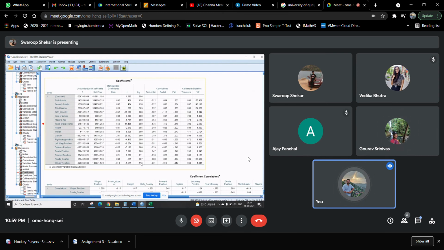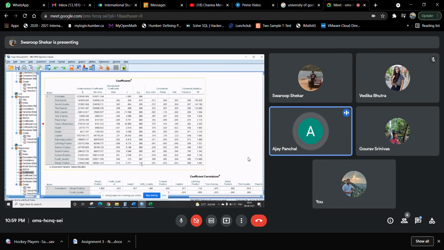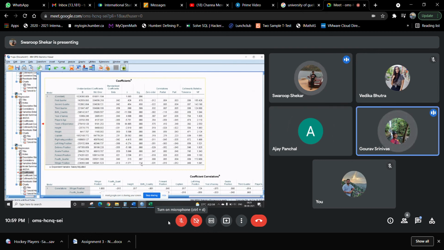But what we can do is omit the first quarter in that case, because the significance value is 0.67. Yeah, even I think so, because the first quarter has a more significant value compared to the fourth one. So I guess we should remove the first one and consider the fourth one. But however much we consider the first or second quarter, since the significance level is more than 0.05, removing anything won't matter.